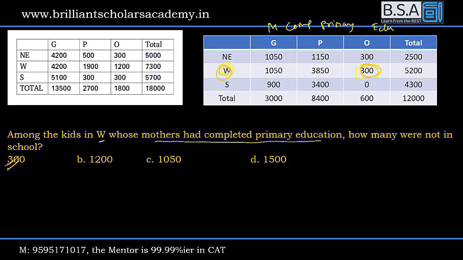Once you read the information given to you in paragraphs, you realize you are going to need two tables with the same information: three zones, three types of schools, government, private, and outside or open, and total for all. Once you realize this, once you start forming the table, start filling the data, your answers are ready.